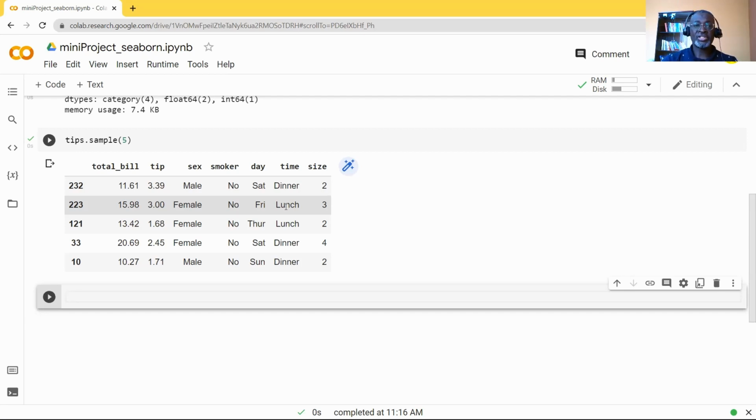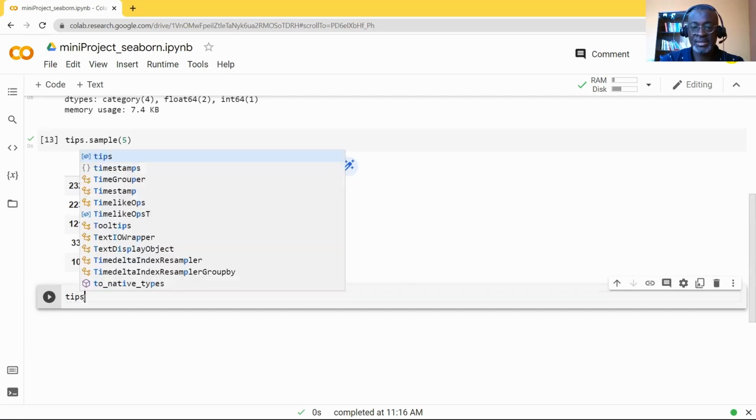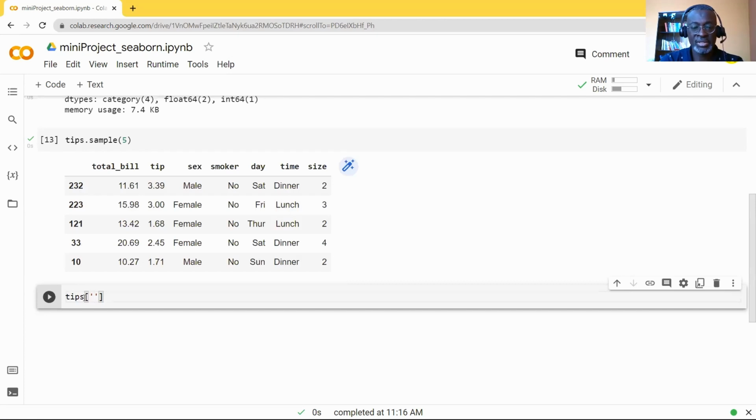So what kind of questions can we answer from this data? What if we want to know how many females came for lunch? How would we do that? If we say tips, I will say sex is equivalent to female.